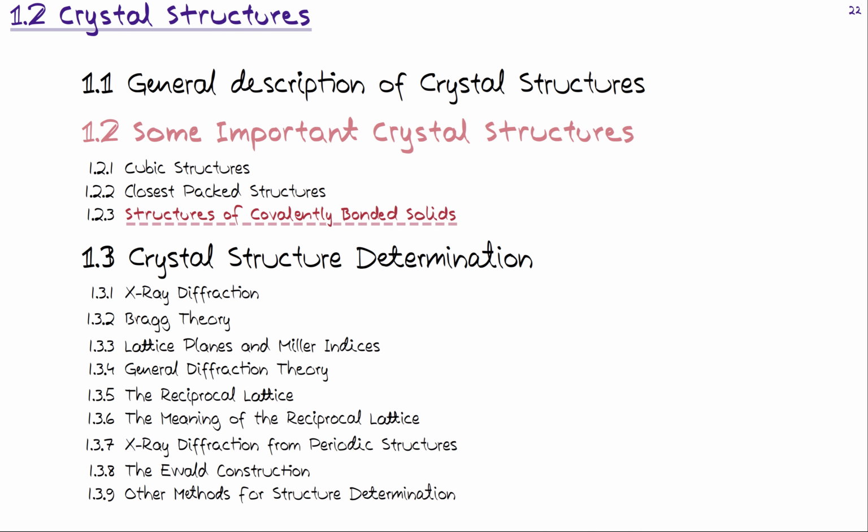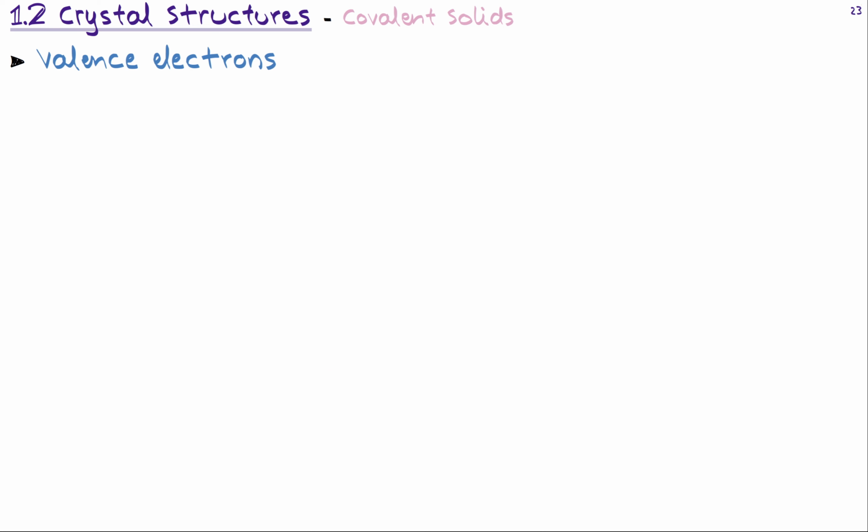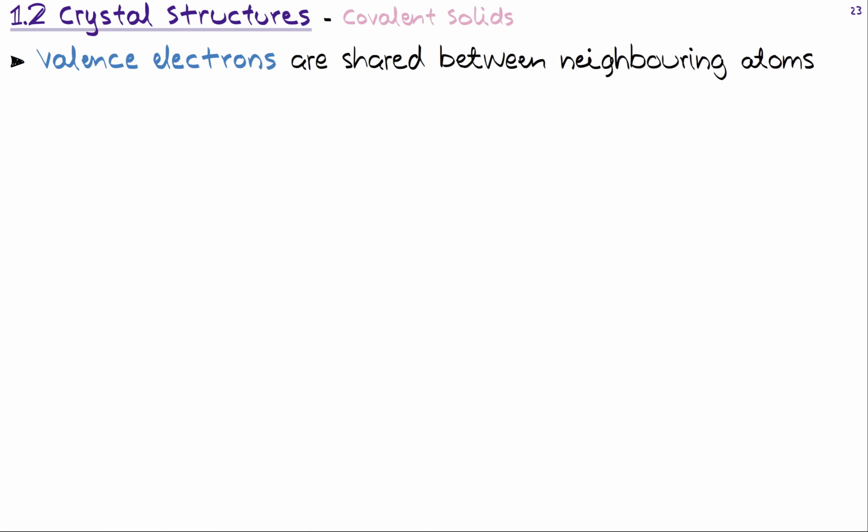And finally, I will go to the final part of this lecture. So we will speak a little bit of covalently bonded solids. And there I will start saying that what happens when a covalent solid is being formed is that we do have the valence electrons of our elements, and they are being shared between the neighboring atoms. And this is the process that then minimizes the overall energy of the system. And that's the kind of mechanism that gives rise to formation of a solid.